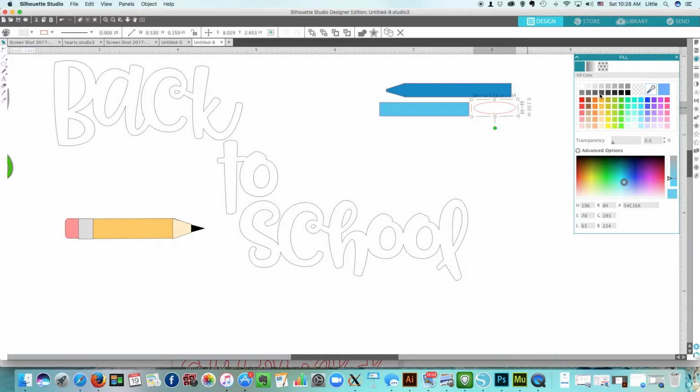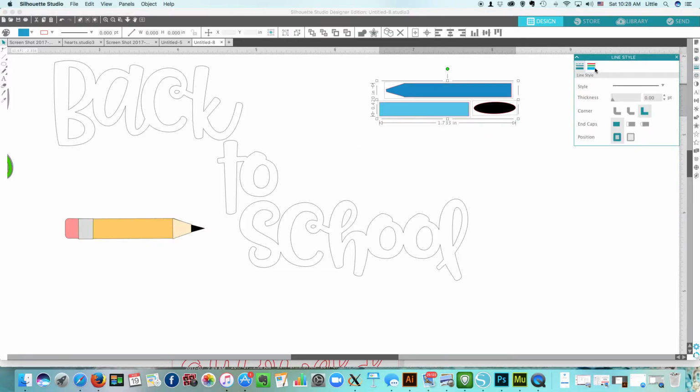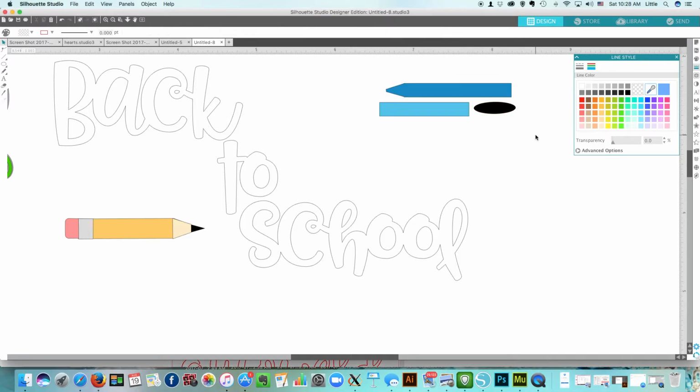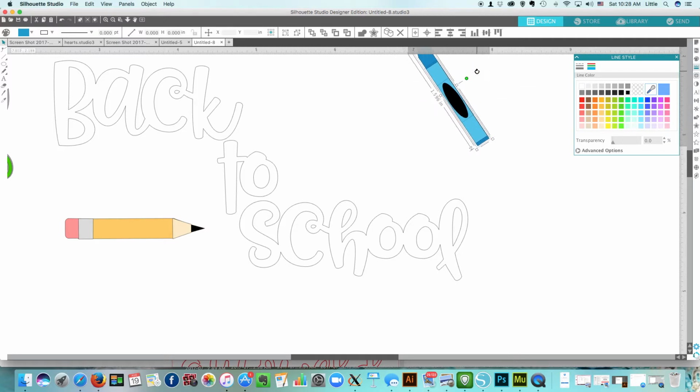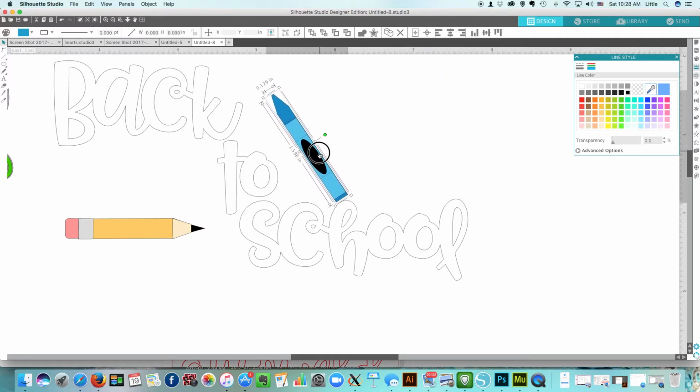And this will be black. Great. And then the whole thing, I'm just going to have my line, my stroke be black for now just because it's easier. Okay, so I'm going to set this on here. Set this on here, and now we have a crayon. Woohoo! All right, guys, so now we can start placing our images with our title.